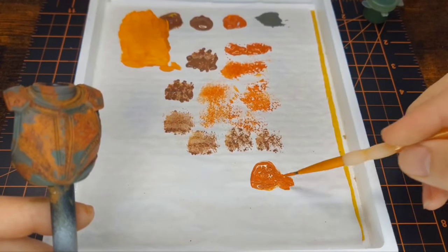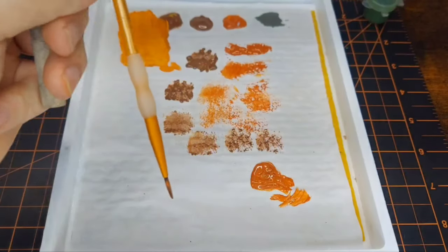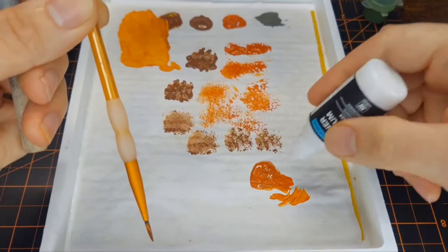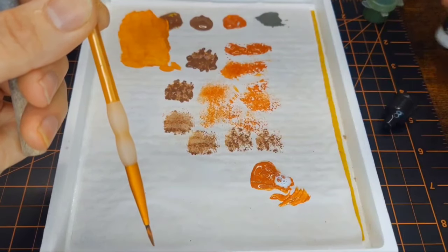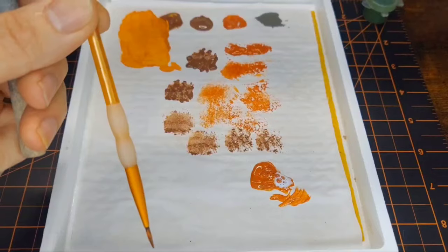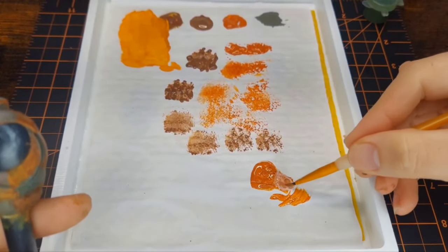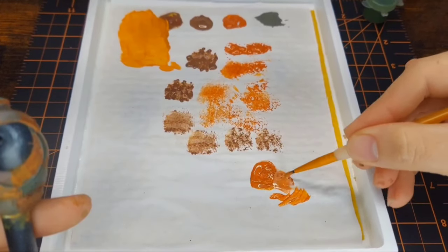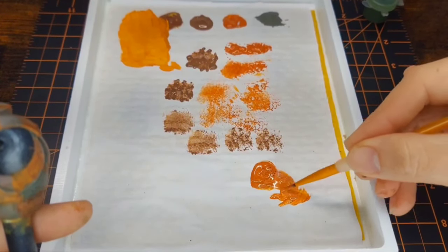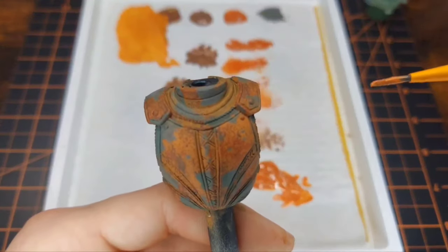Let's see here, because I don't want it to be real thick, but I want it to have an appearance. There we go. I'm just going to dab this randomly on there once I finally get it mixed just the way I want it. I should have done this equal parts, but, you know, who am I to do things the right way?